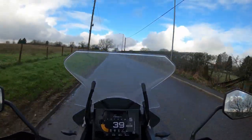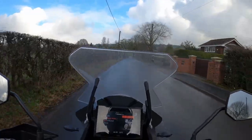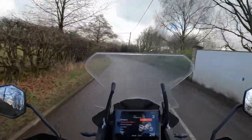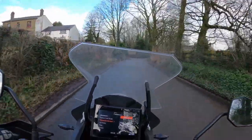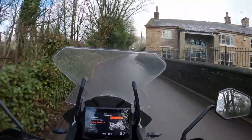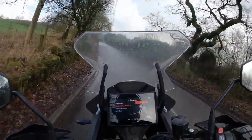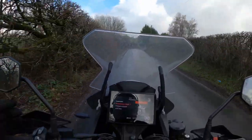So the modes, there's five different modes with the suspension. Comfort, which is what my bike is in currently. It's the first time I used it yesterday, just to see what it was like. Off-road. Advanced, which is where you can set it up completely for yourself. Everything's in there. The only thing I use on that is the anti-dive, which makes the forks act a little bit like a GS, and it resists the nose diving under heavy braking. Auto, which is what I use most of the time. Sport, street, and back to comfort.